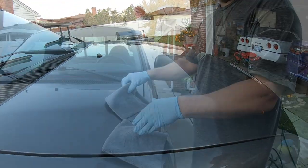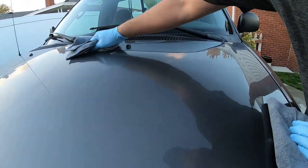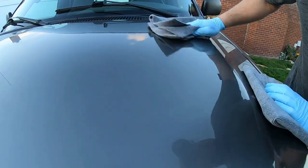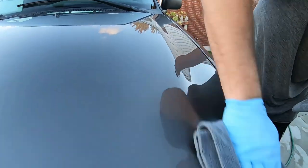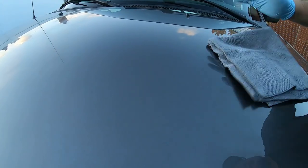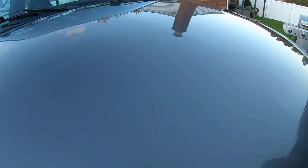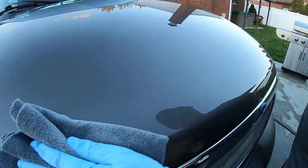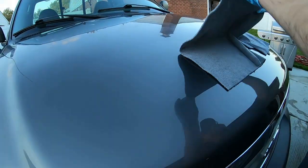It's been on here about 10 minutes, we're going to take it off. It does make it a little white. Comes off pretty decent — just like a paste wax, you gotta put a little elbow grease in it, but yeah it's coming off nice. It's gonna be hard to see if it's shining up really good because of the color, but our big test will be on the updates to see how it's holding up.